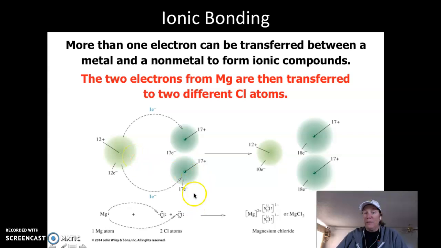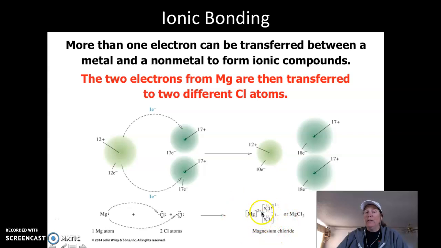The formula is going to be MgCl2. Okay. So I'm going to have this magnesium become +2 because it gives up 2 electrons. And the chlorine, each one of them individually, is going to be -1. You have to make sure, if you look over here, we got +2 here, and we got a -1 and a -1. So we got -2 all together and +2 all together.